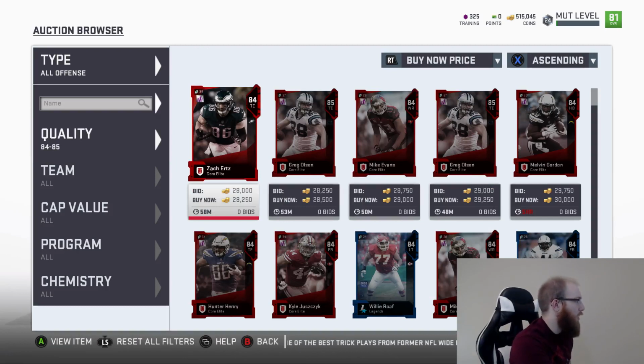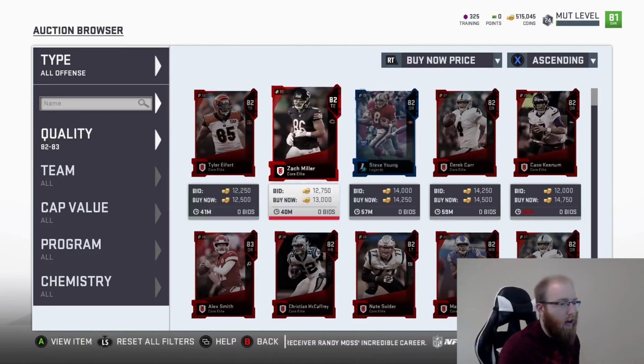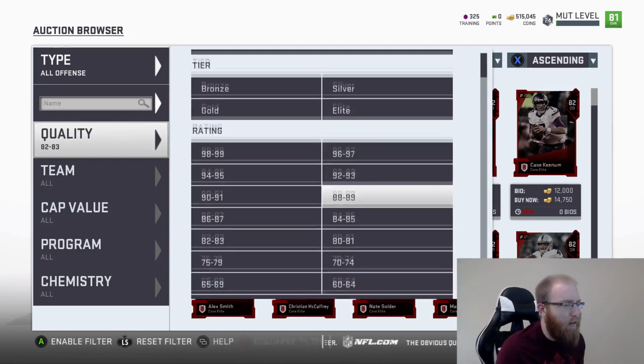Actually, I will look up that Steve Young, that Legend Steve Young in that last filter. The Legend might go for a little bit. Let's see. I'm using mutthead.com. If you didn't know, it's a great website for sniping because it has a price page. So 14,250. It goes for about... There has been a few sell for 18, but it's not really too good a deal.